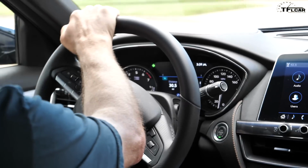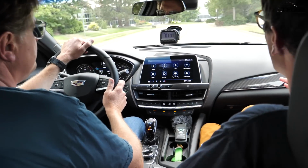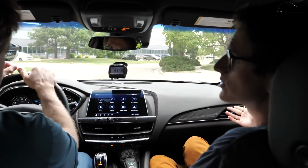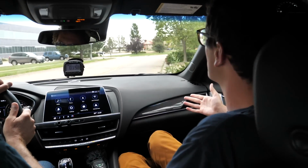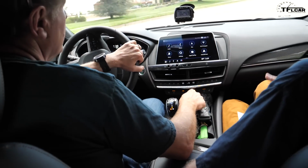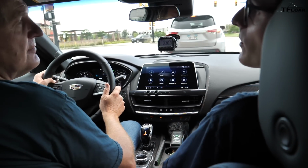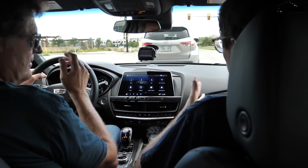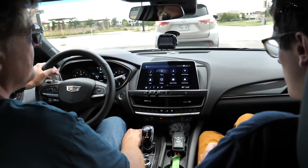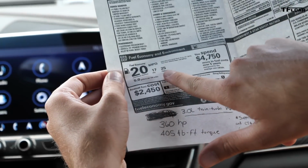I think that there's quite a lot of value in this one as well. If you look at its competition like the 5 Series, you're not going to get into an all-wheel drive 540i for under like 61 grand MSRP. You get a very nicely equipped CT5 V-Series all-wheel drive for 58 grand. So it's pretty good value, and that's even before you start talking about the M550i or the M5, which of course is probably on another level. So value-wise, I think there is a case to be made for the CT5 V-Series. How about fuel economy? It's obviously a little worse than its little brother. So 20 combined, 17 city, 25 highway.